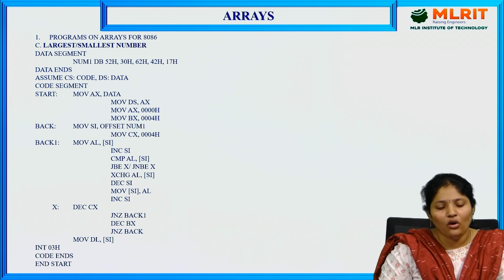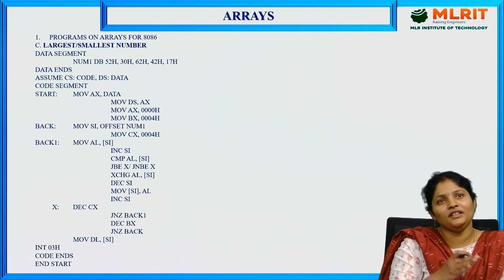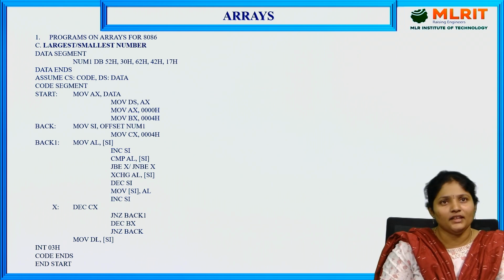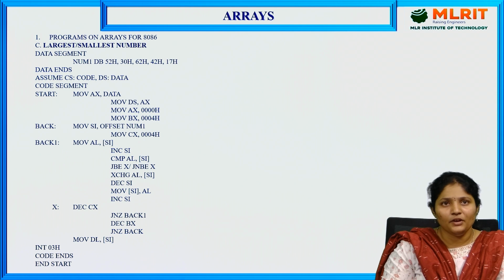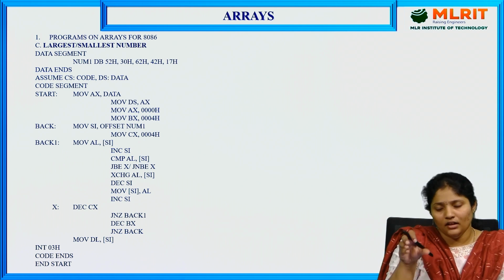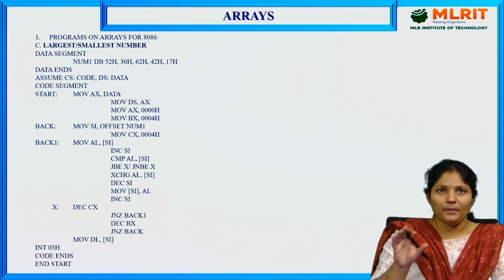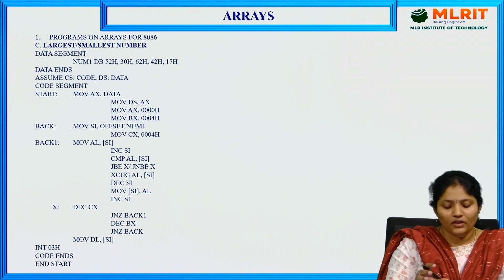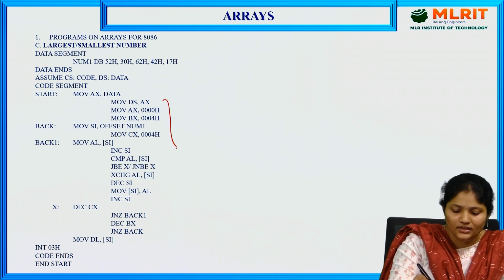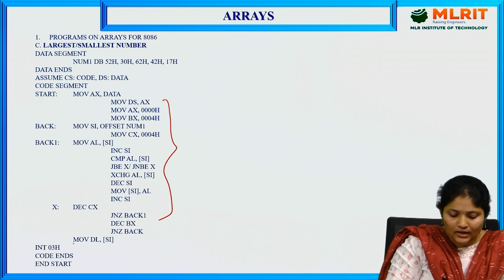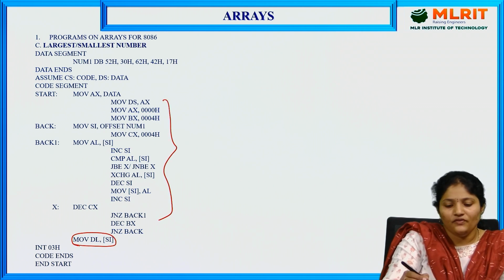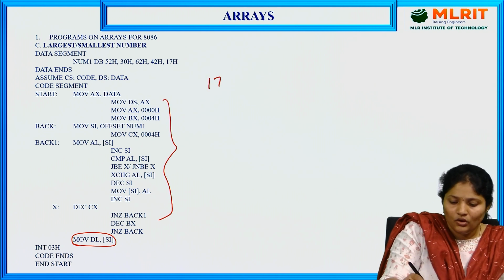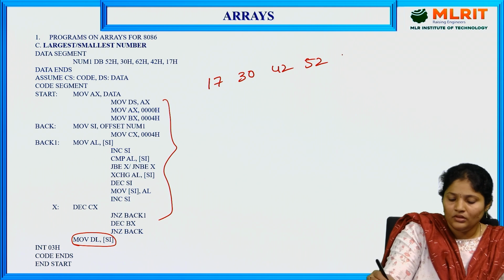As we all know, after performing the ascending and descending order, we can get the value directly. After performing ascending order, the highest memory location will have the highest data. So instead of writing the other logic again, you can directly use the same logic. If you see, the same program will be used apart from the last part. So if we are performing ascending order, what we will get? 17, 30, 42, 52, 62.